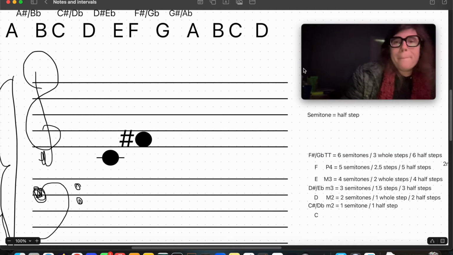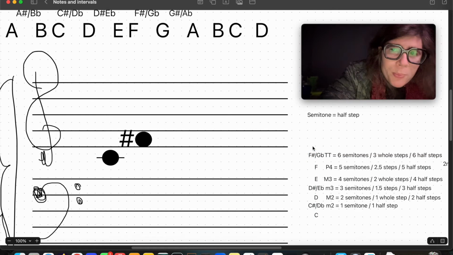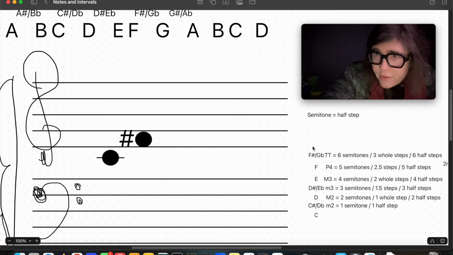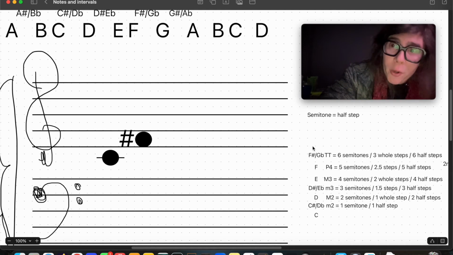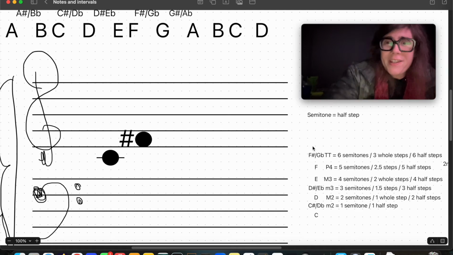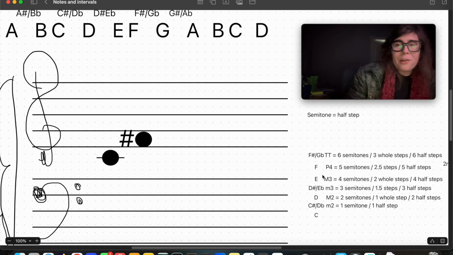Anyway, let's keep on going. And by the way, just to be clear, because I'm afraid of overlooking this later and not stating it. It's on my mind now. I want to be clear for you watching this video. If this is brand new to you, it is not that anything is particularly perfect fourthy about the note F or tritony about the note F sharp. It's that the notes like F, in my example, F and F sharp, they have this name in relation to C.